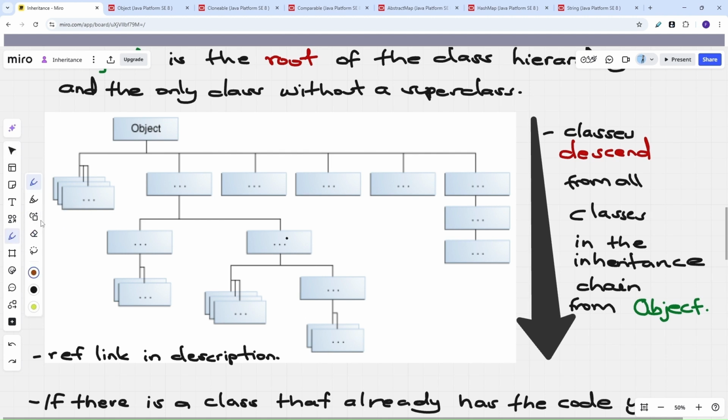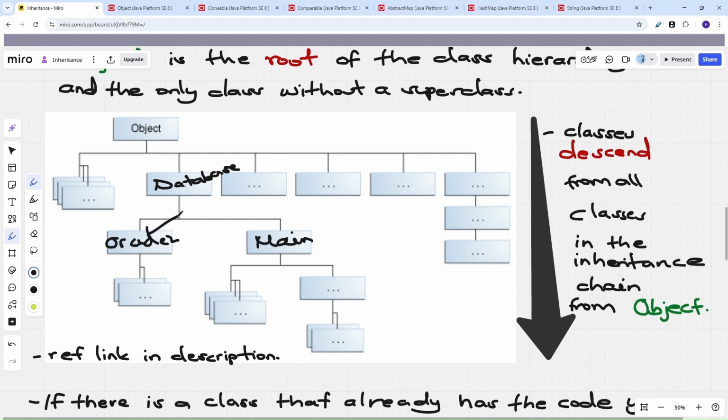So for example, we have Object here, we have Database here, we could have Oracle2, and we could have Main here.